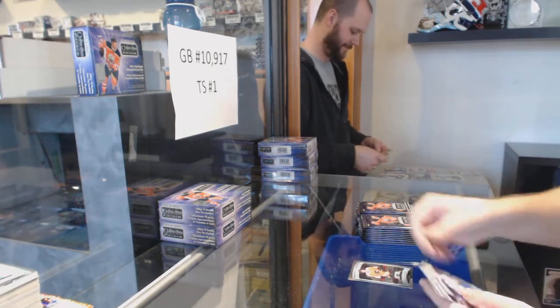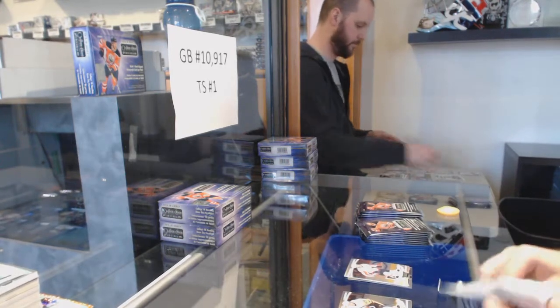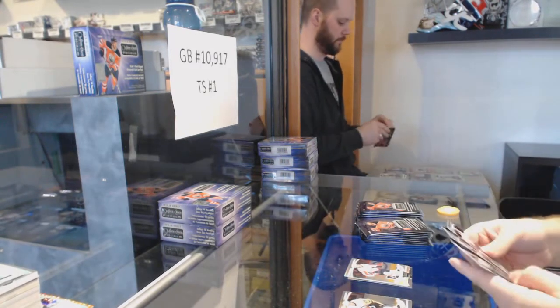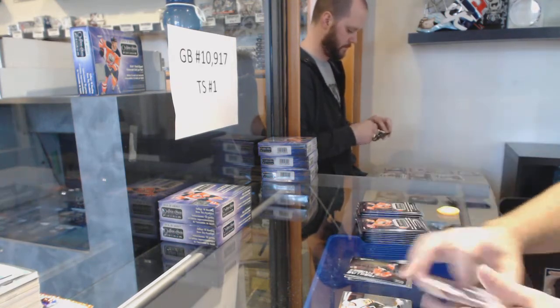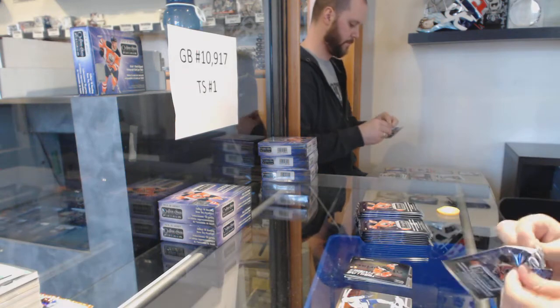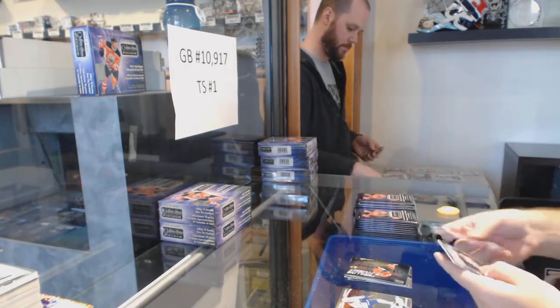Yep. Marquee rookie for the Flyers of Myers. We've got a retro of Backstrom for the Caps. The good news is I don't lose my mind until about 3 or 4 cases in. Faraday marquee rookie for the Coyotes. Thrilling finishes for the Hawks of Patrick Kane. That's when you guys see I start messing up the names and everything. That's when it's more fun.